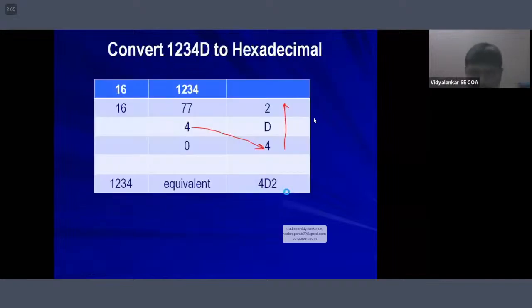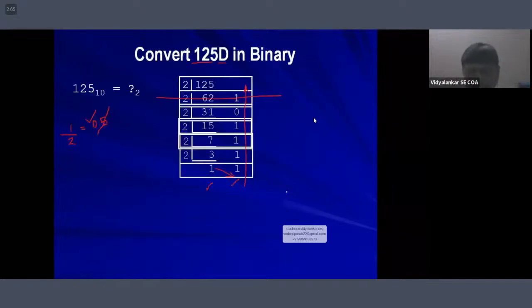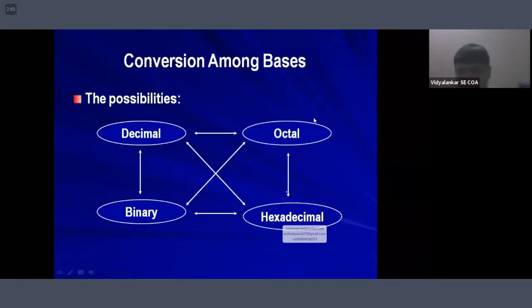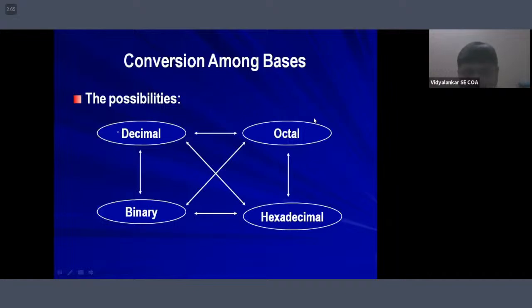If I go to that diagram, this is the whole journey that we have done in almost 1 hour and 30 minutes. It's a good journey, I will say. This is where everything slowly started. If I use this diagram as a reference, then if you want to go from decimal to binary, hexadecimal and octal, we divide. And if you want to come from binary to decimal, hexadecimal to decimal, and octal to decimal, we multiply.